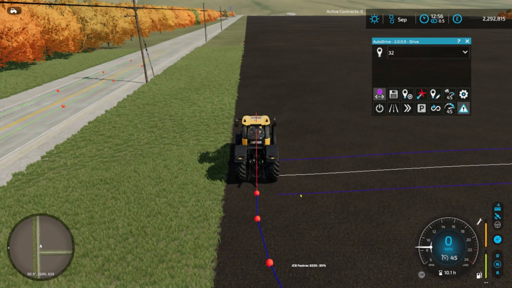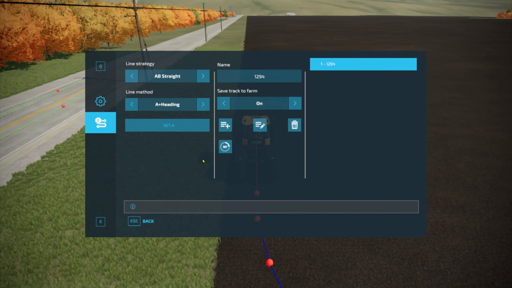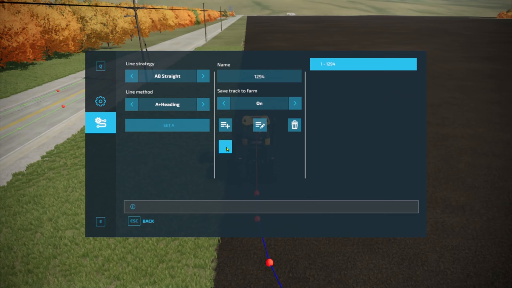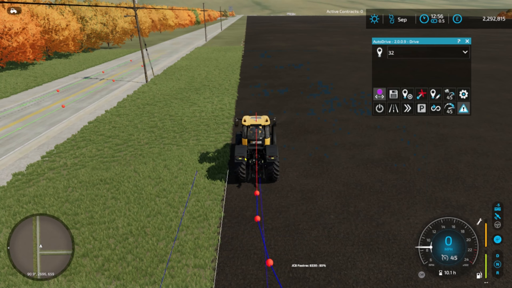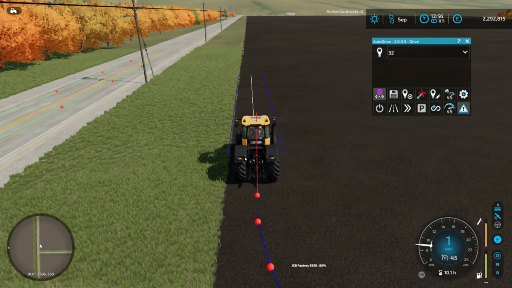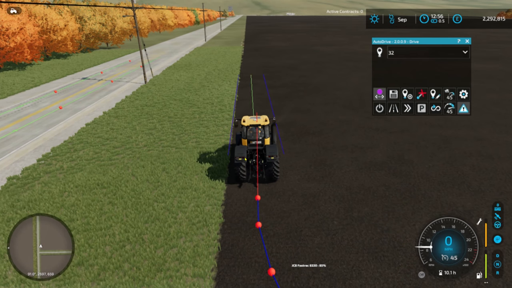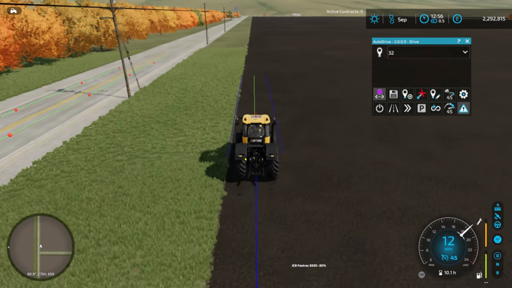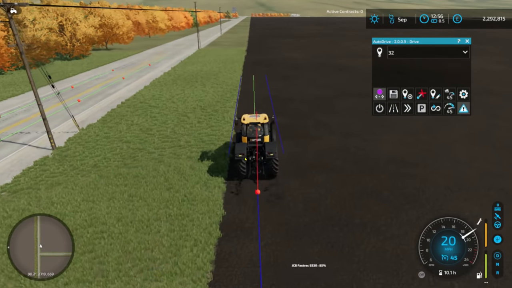So Left Control, holding down, and then press your S. Brings up your GPS, so you're going to go Set A, Set Cardinal, and then turn it 90. Press the escape key, press your trigger a little bit to put your line in. I've got my line set up on spacebar, you can have it set on whatever you want, and then press your 3 key, and then away you go again.